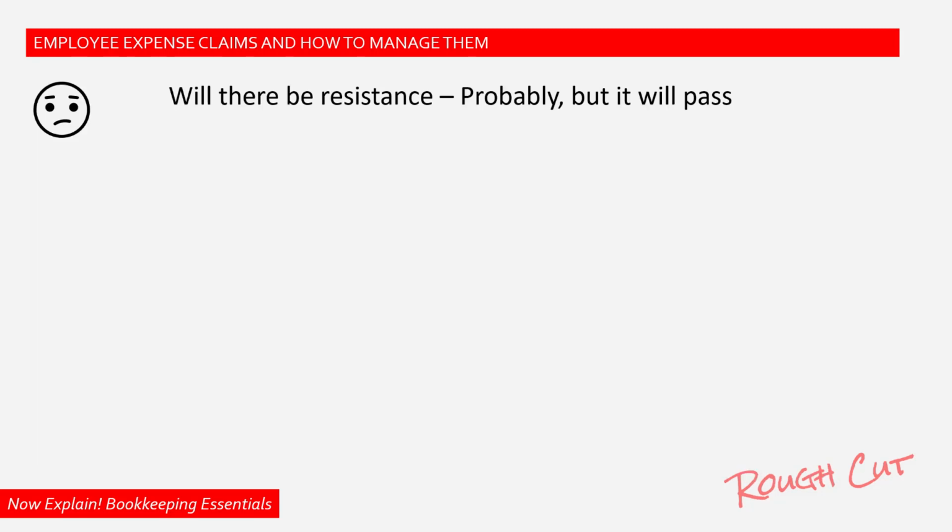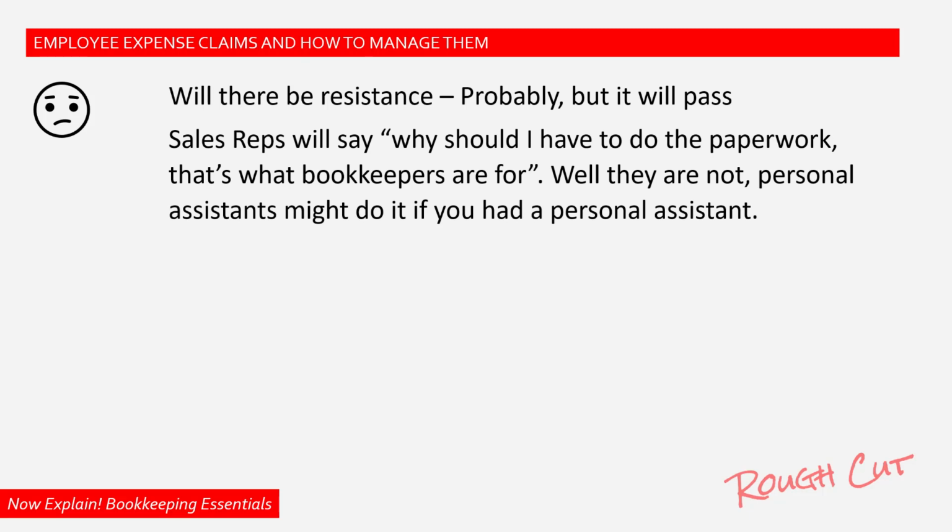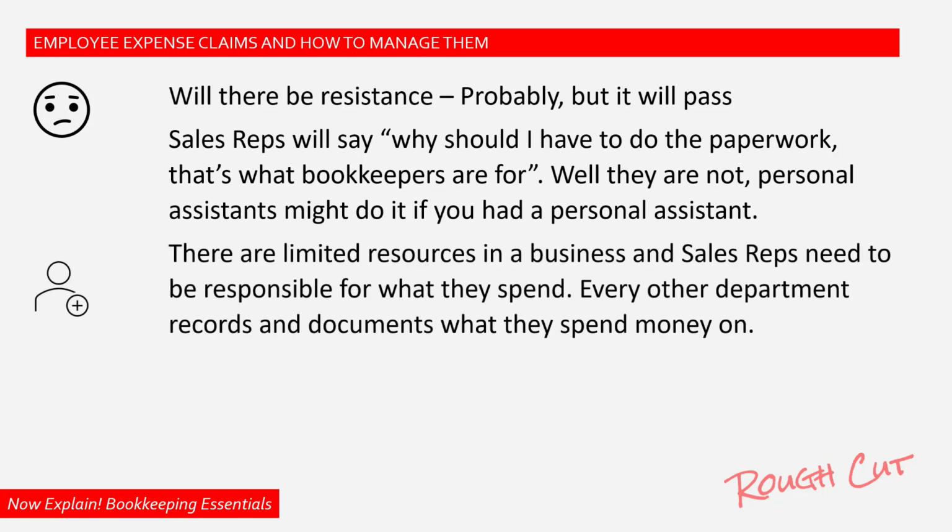Will there be resistance? Probably, but it will pass. Sales reps will say, why should I have to do the paperwork? That's what bookkeepers are for. Well, they're not. Personal assistants might do it if you had a personal assistant. There are limited resources in the business and sales reps need to be responsible for what they spend. Every other department records and documents what they spend money on.